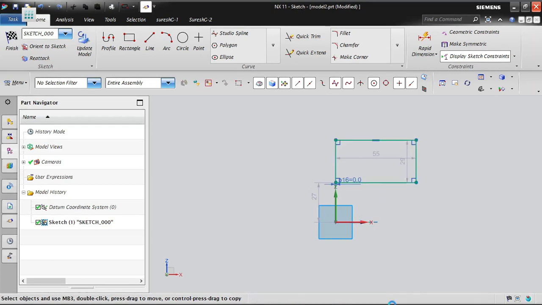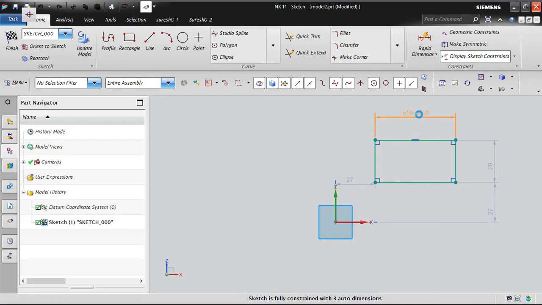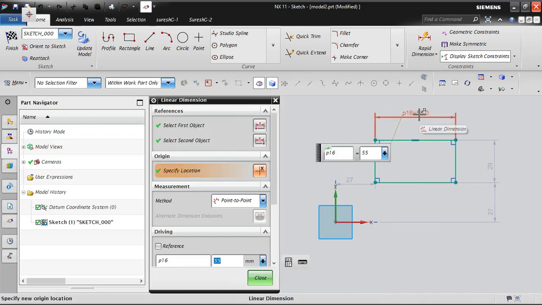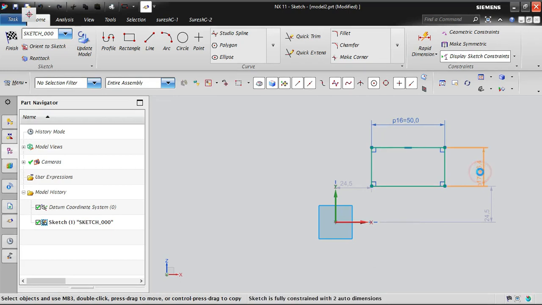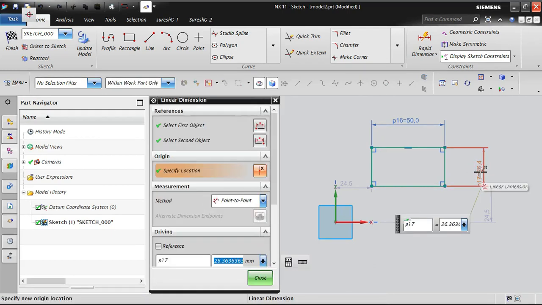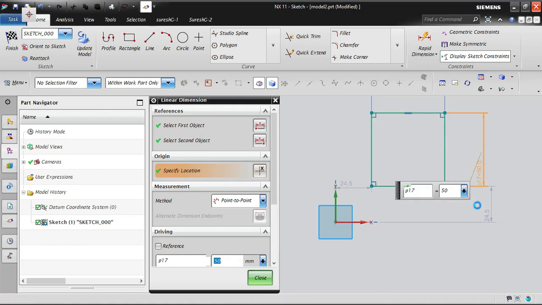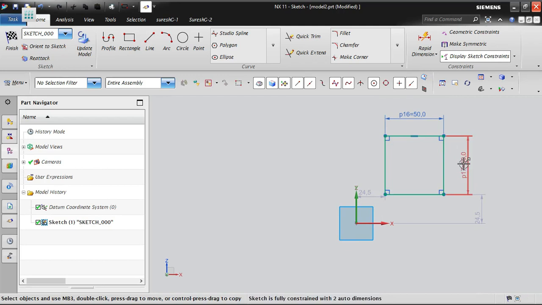Okay, I did the undo. To make these dimensions active, just double click on this. You do not want the auto dimension, you want to make this an active dimension. Double click on this dimension and give the value, so that the dimension which comes as a weak dimension will become an active dimension. You can see here now. These 2 dimensions I have changed so that they become strong dimensions, that is 50. This blue color shows that it is an active dimension.